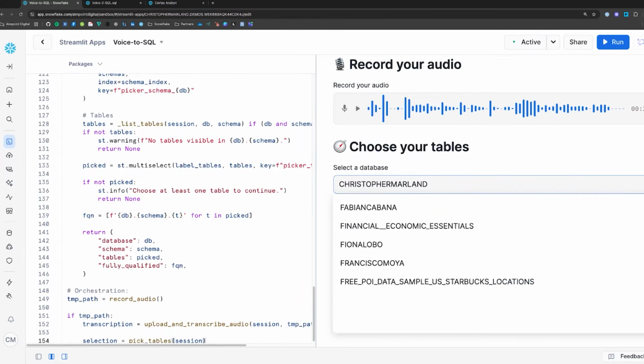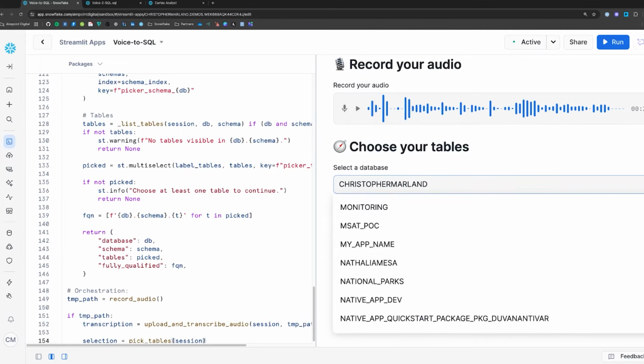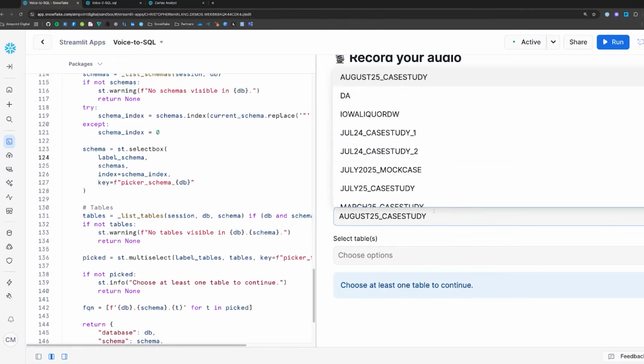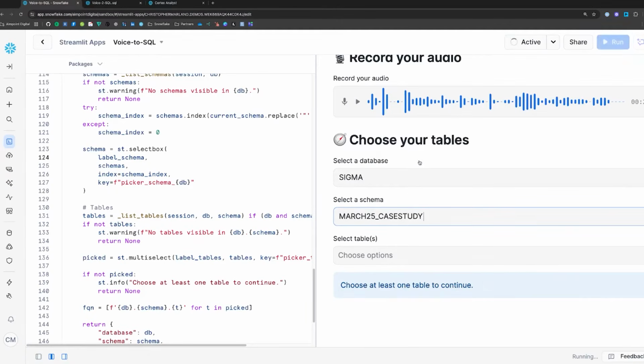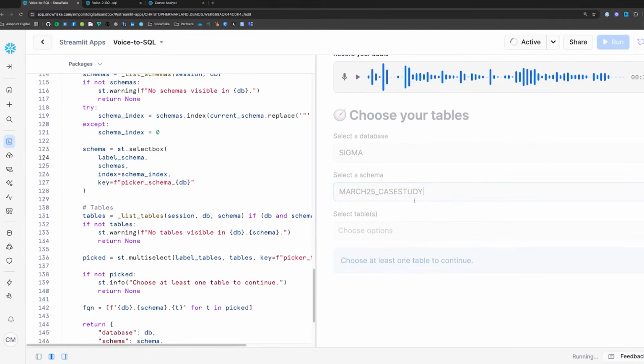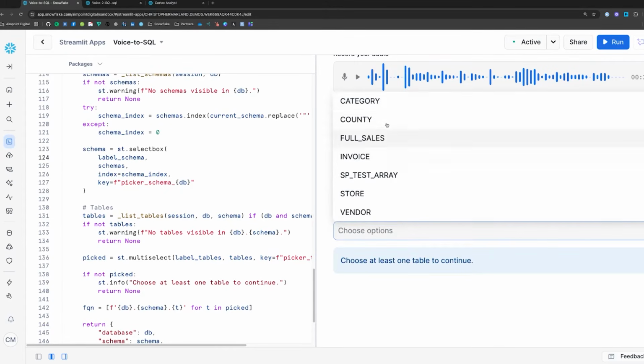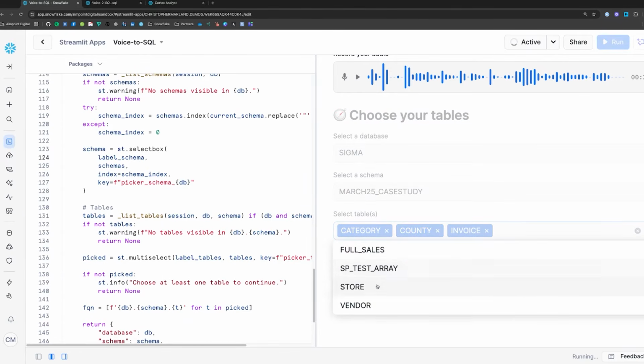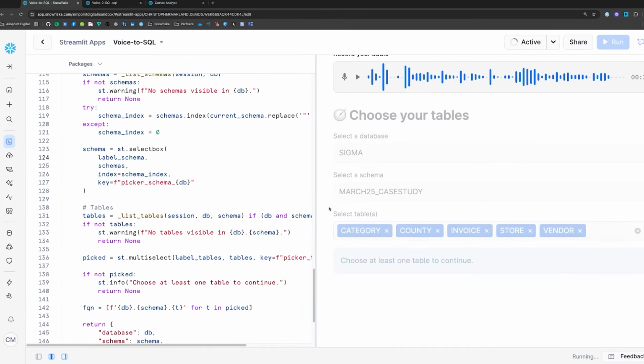We have lots and lots going on here because we give everybody the ability to do what they want in our sandbox, as one ought to. Okay, so I pick my Semantic database, go to my March 25 case study, and that will load the tables that I can choose. I want category, country, invoice, store, and vendor.